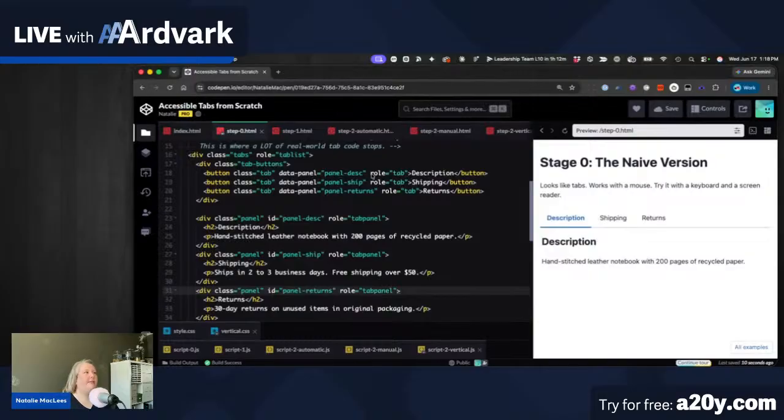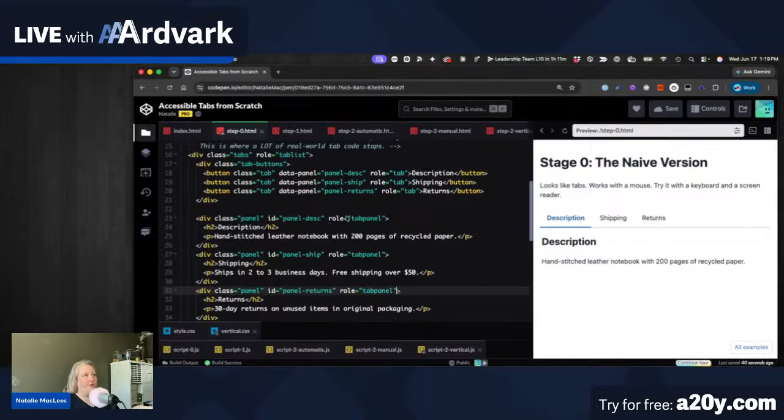It's no longer a button, it is now tab. And then we've taken each of our panels, which again are divs that have no semantic meaning out of the box, and we've added a role of tab panel to each of those. So now we're identifying for assistive technology the role that each of these elements is going to play once we get our tabs working.